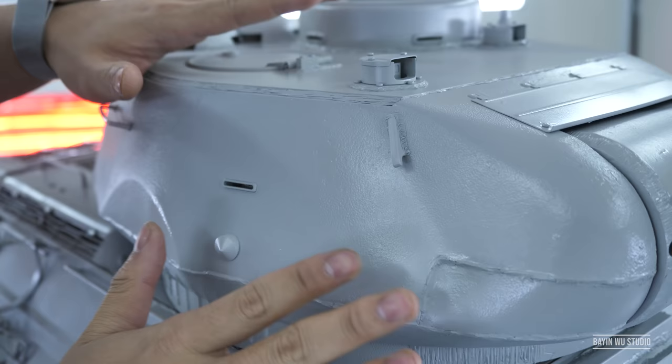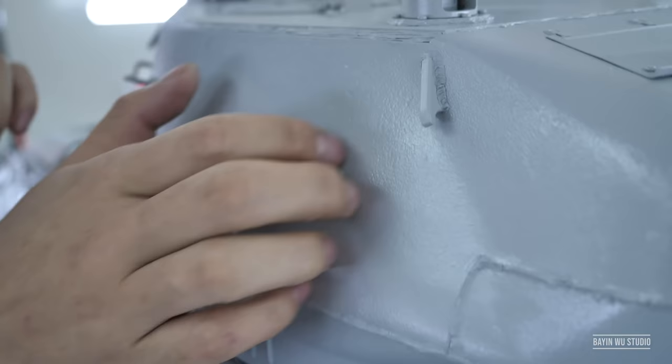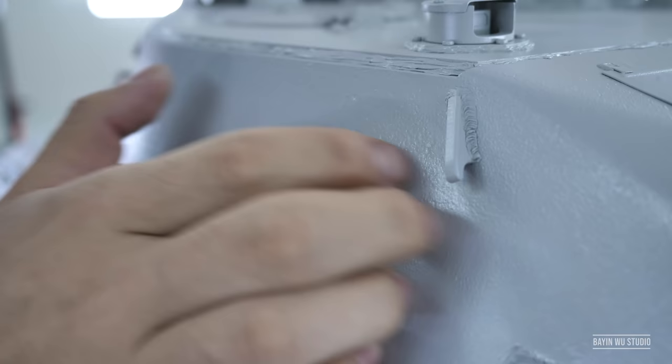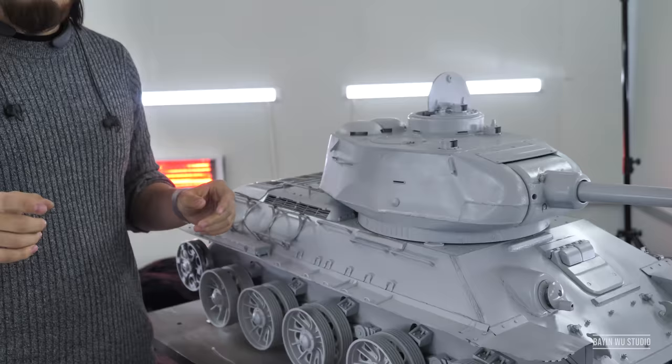I don't know if you can hear this, but I'm scratching it really hard. The paint is not coming off, it only leaves some tiny little scratches, but the paint is really hard. Great.